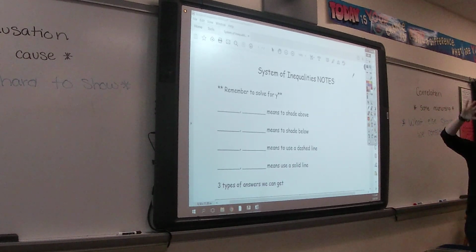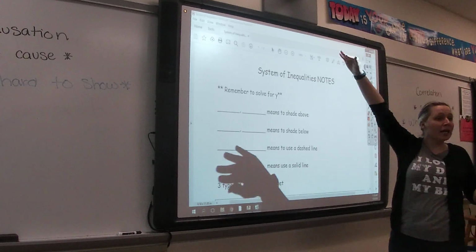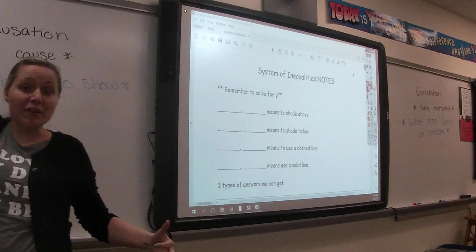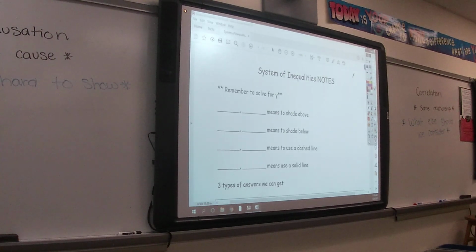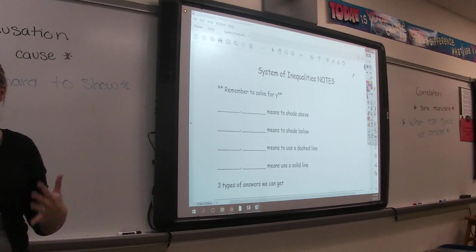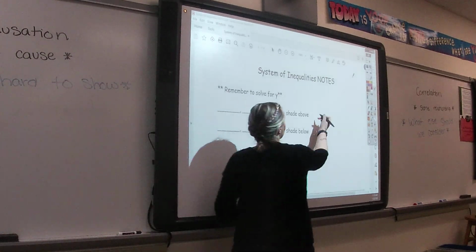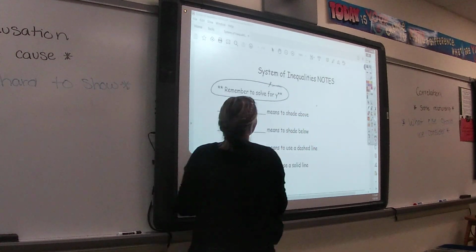So yesterday we were talking about graphing a line and the line gave us all the possible answers, right? And inequality said it could be the line if it was solid, but also anywhere that we shaded was an answer as well. Okay, so we said if we were solved for y, we had some shortcut rules. So these are just reminders from before, right? These work as long as they're solved for y.